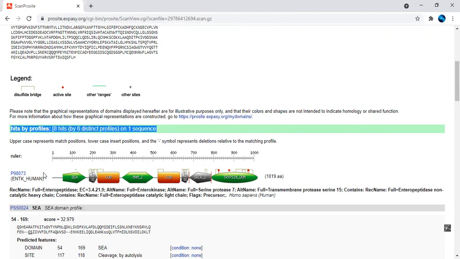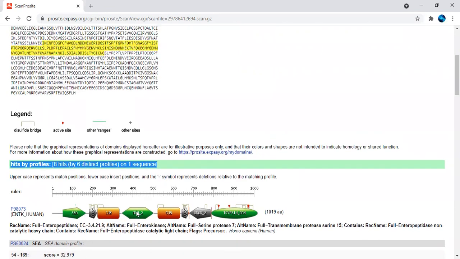So we are getting the domains from here. These are the protein, and can you see the legends? This is the disulfide bridge, and whenever I select the sequence from here, you will see that it has been highlighted over here. Now you can see that I am selecting the active site, because the legend is about the active site.